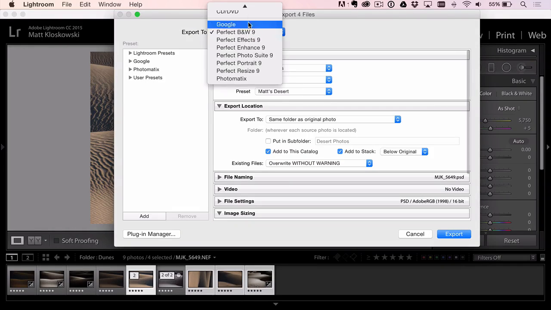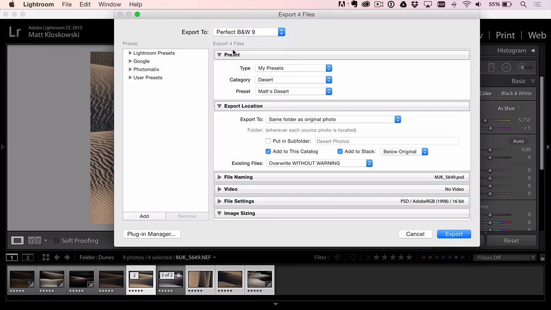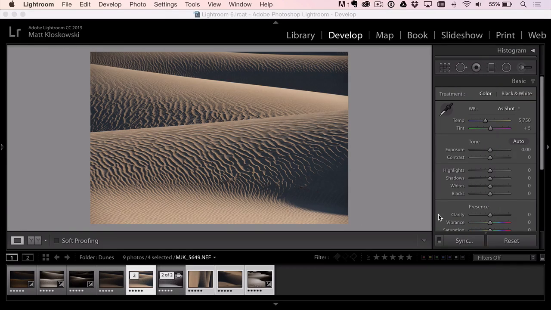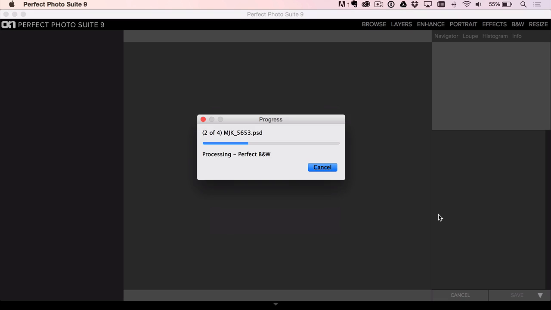And under Export, normally we have hard drive chosen. We just export a JPEG to a hard drive. But if you choose Perfect Black and White, you can then go through your presets inside of Perfect Black and White. It'll pick all those up. You can decide where you want to save it. And I'll even add these back into the Lightroom catalog, so they'll come back inside of this folder here. So I'll hit Export, and then it's going to go through, open up Perfect Black and White and run everything for us. It's basically batch applying my preset to all these different photos, but I don't have to do anything to make it happen.